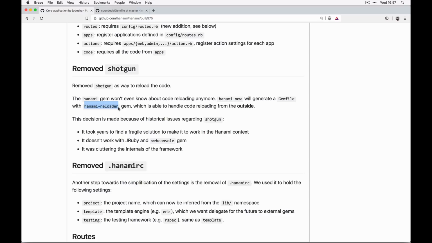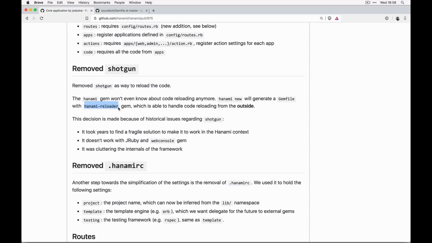One is to not carry over production Hanami code that you don't need in production, and code reloading is one example. When you boot your app in production, it stays as it is until the next deploy, whereas locally you keep changing it, right? So this Hanami Reloader is able to hook into the Hanami server command and to offer code reloading.